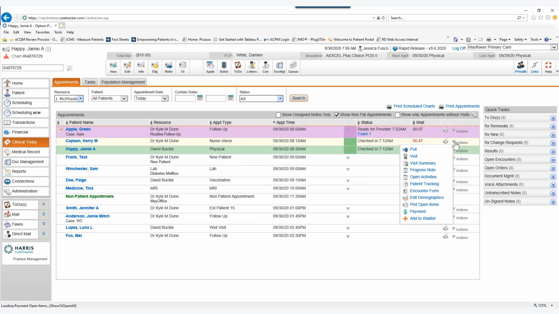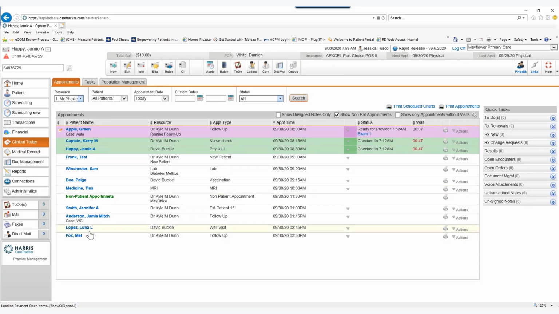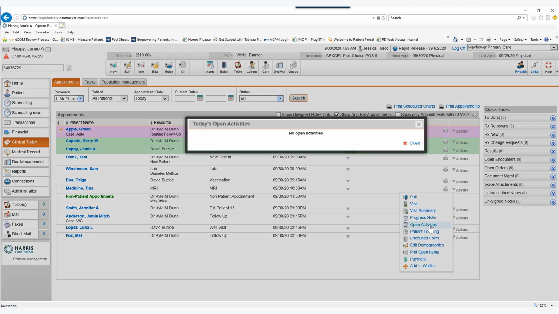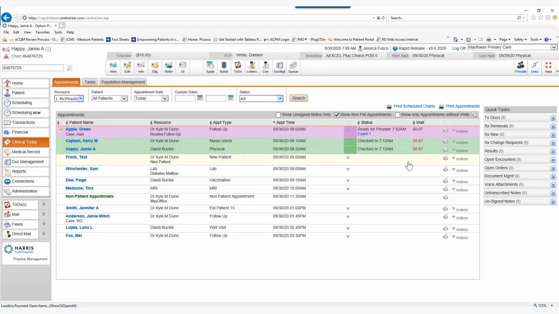Another action is your open activities. If a patient has been seen and maybe an order has been created, maybe a recall has been created, they would be seen underneath the open activities for that patient. You can see here that this particular patient does not have any open activities at the moment, but this allows whoever is checking out the patient to print out that lab order or radiology order for them to go get that procedure done.